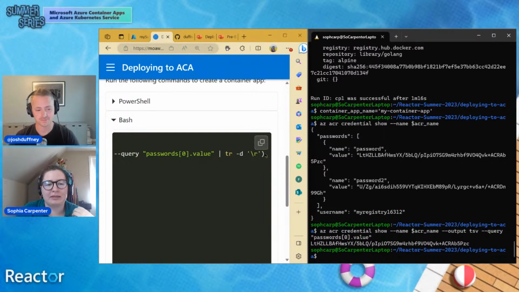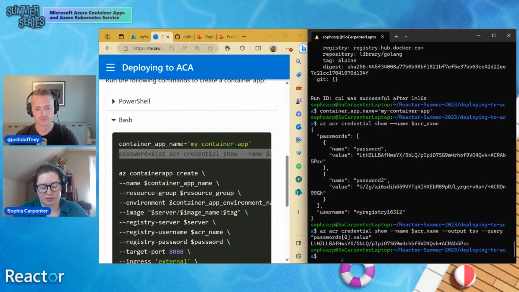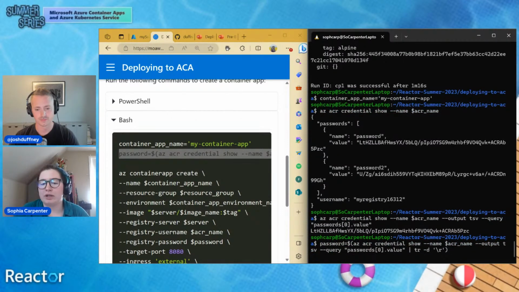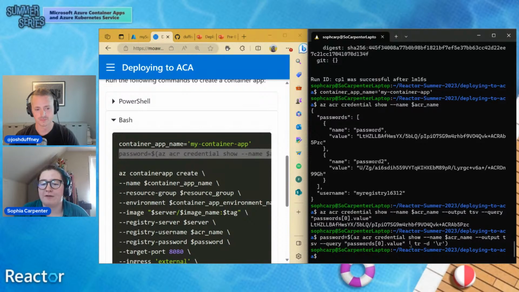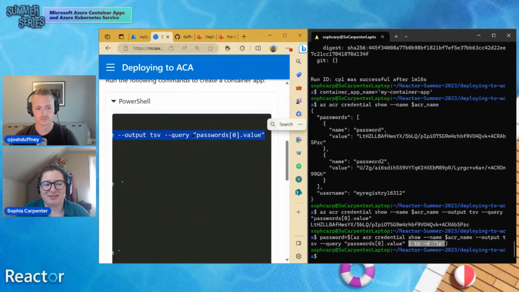So let's do this whole item, and feel free to try out, when you're doing this, removing this little chunk from the password to see if it works when you create your container app. If you're getting a weird error, then you can try putting that back in. And again, if you're using PowerShell, it has none of these problems. At least the setups that we have seen don't have these problems.